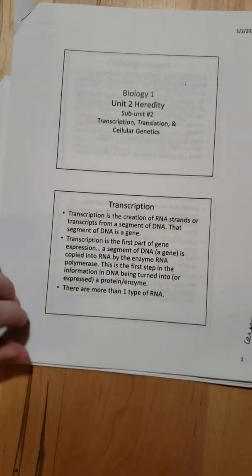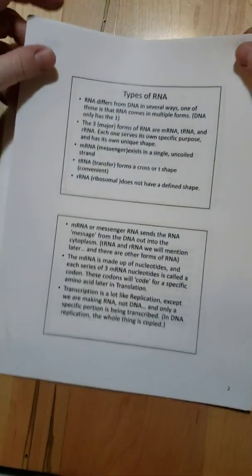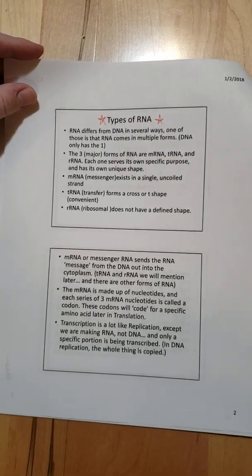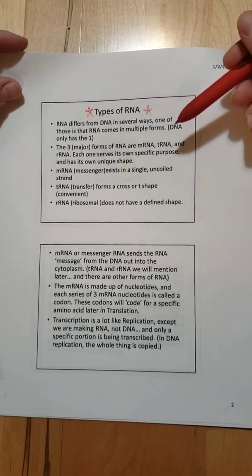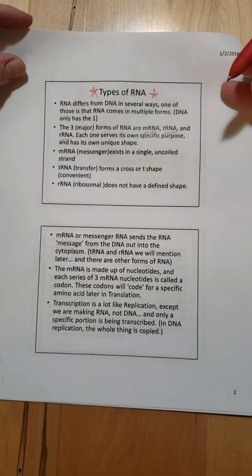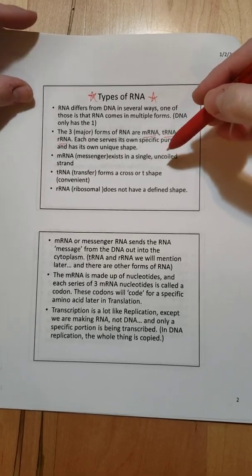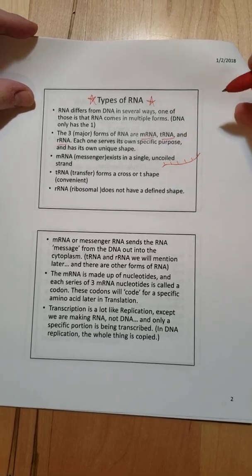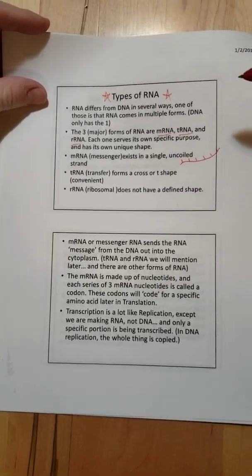So the definition for transcription tells you what it is, talks about RNA a little bit, and this is probably going to be a 3-point thing on your quiz because there's 3 types of RNA called messenger, transfer, and ribosomal RNA, commonly abbreviated mRNA, tRNA, and rRNA using the first letter of each word. I would like you to know the shape of each one. Messenger RNA is a single uncoiled strand, so it would just be a little line. Think double helix, but only half, because RNA is single-stranded, not double-stranded.